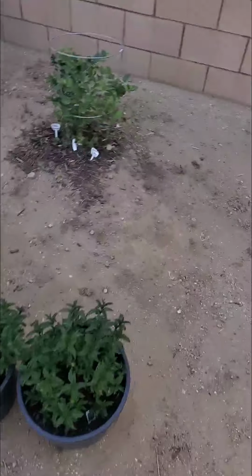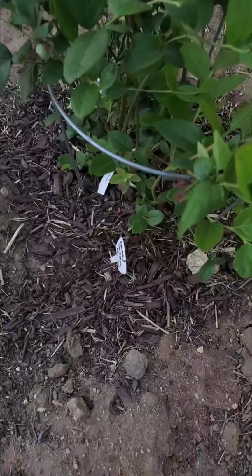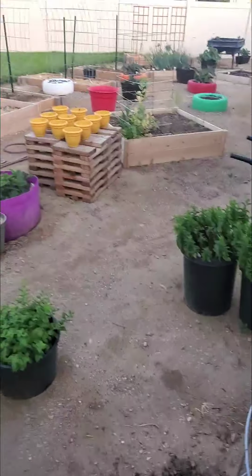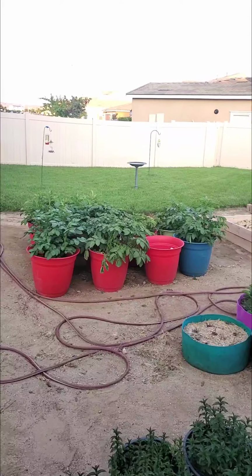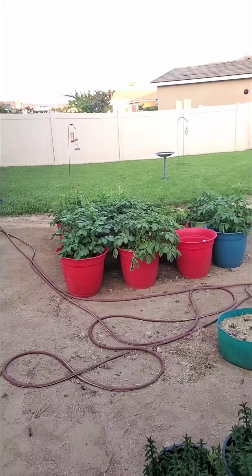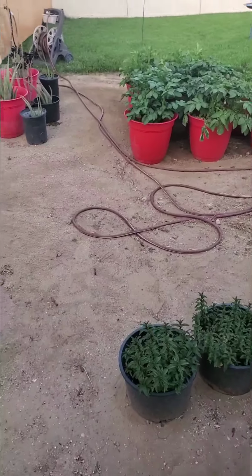Okay, so that is about it. You see my mint. You see my blueberries. Look at that. Beautiful, beautiful, beautiful. Okay, I'm gonna go inside. That cabbage has been sitting in the salty water long enough. I'm gonna go cut it up and see if it tricked me again like the other cabbages did.